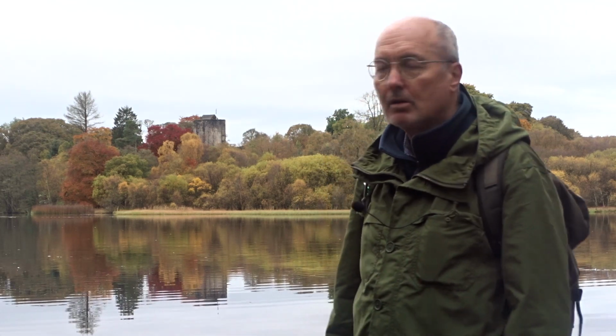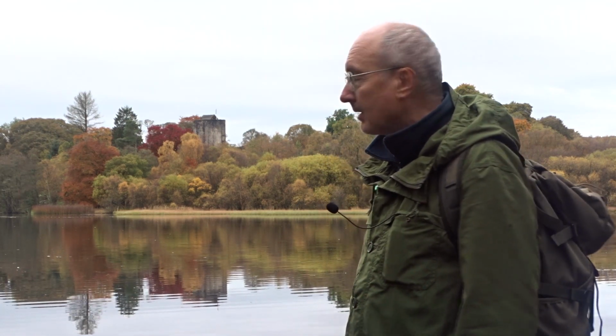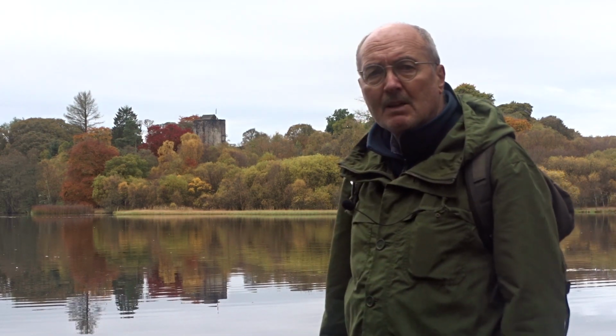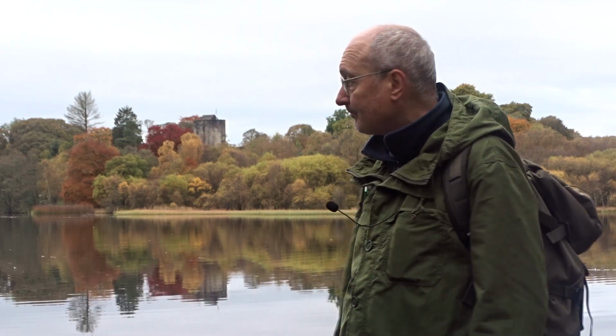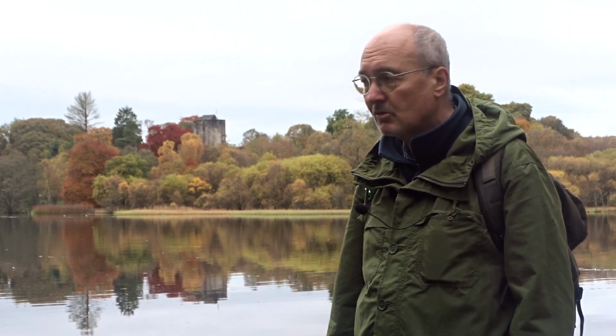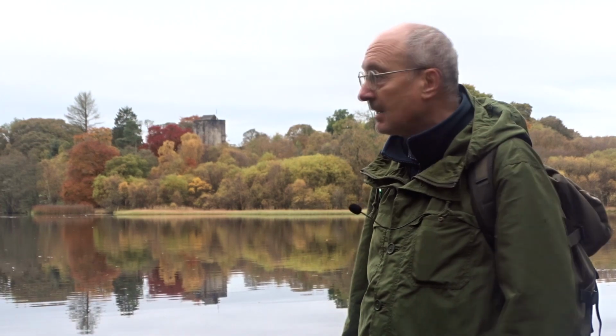So this is Mugdock Loch, and that's Mugdock Castle you can see way over there. This loch I think was much larger a good while back, and then and to a lesser extent latterly, it afforded a good natural defence for the castle on at least a couple of sides. As I think I've said previously, the more natural defences you can incorporate into your castle, the less work you have to do to build stuff to defend your castle. So it makes a lot of sense if you've got a big loch nearby.